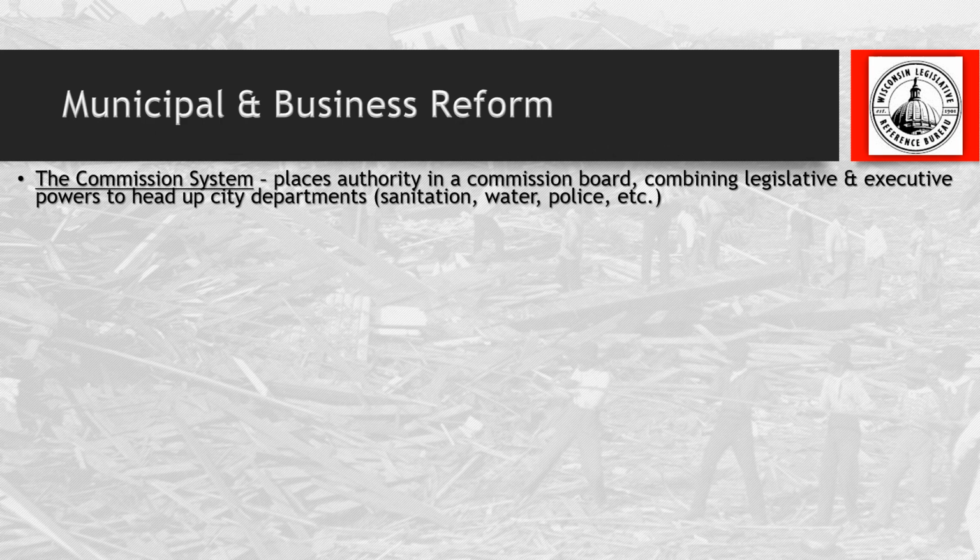The commission system is another brand new idea here, and this is something that completely does away with the idea of political parties and becomes a nonpartisan way of operating a local government. Basically, in a small town or even in a major city in some cases, in most cases now, you have the authority surrounding a city that is actually placed on a commission board, right? You have several board members combining legislative and executive power in one political body to head up certain city departments. So you have a board member that represents sanitation, you have one that represents the police, you have one that represents fire safety, and all these kinds of areas of city law and city ordinance.